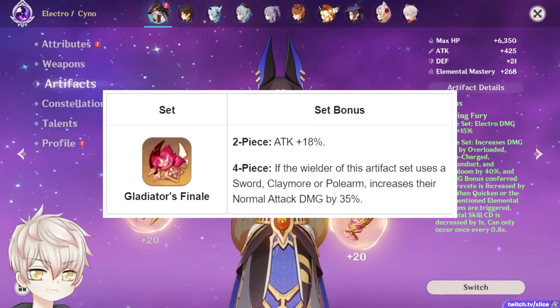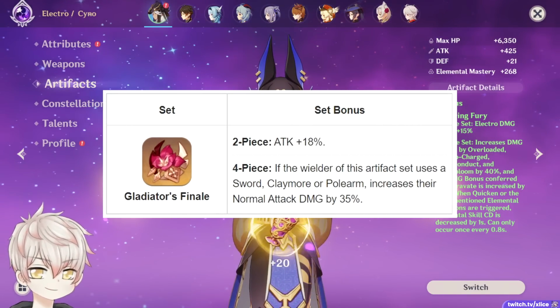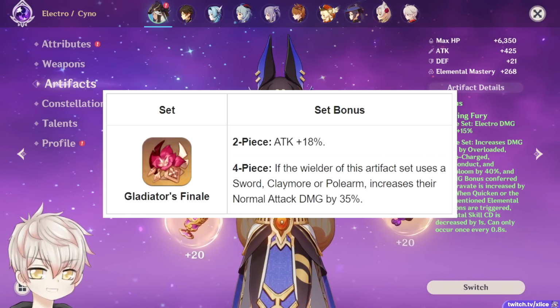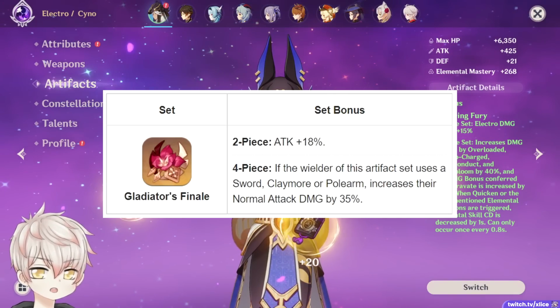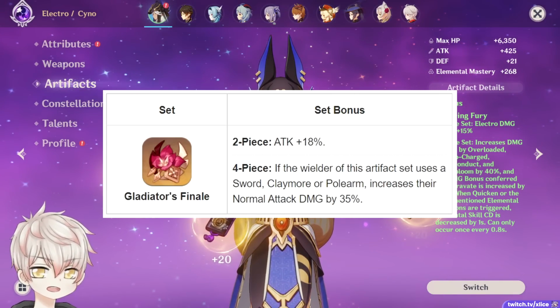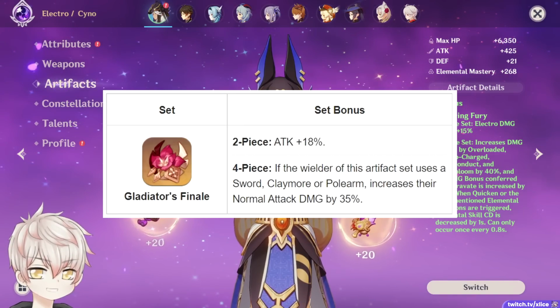4-piece Gladiator set provides 18% attack and 35% normal attack damage boost, which is similar to Thunder Soother but less universal. The 35% normal attack damage boost does not influence the elemental skill portion of his damage, meaning effectively only 40 to 50% of his DPS output gets affected by this. This makes 4-piece Gladiator slightly worse than Thunder Soother in nearly every situation. Still a great choice if you've got an old finished set lying around.